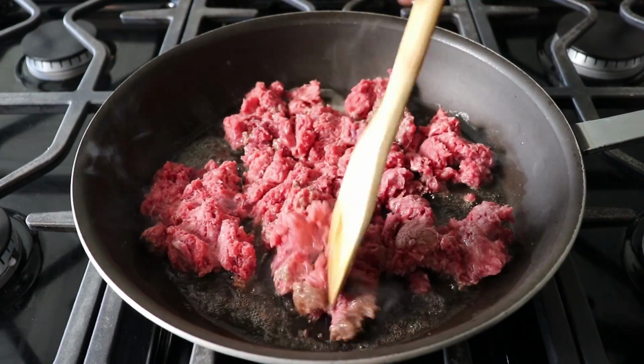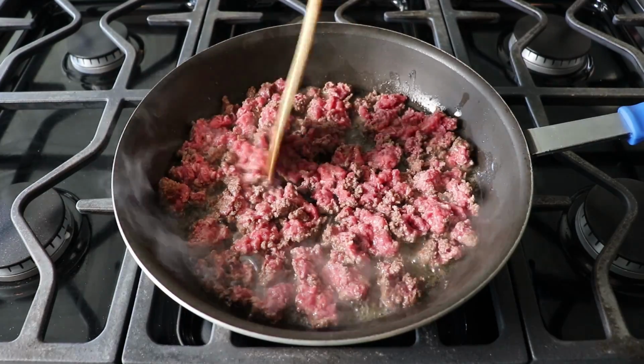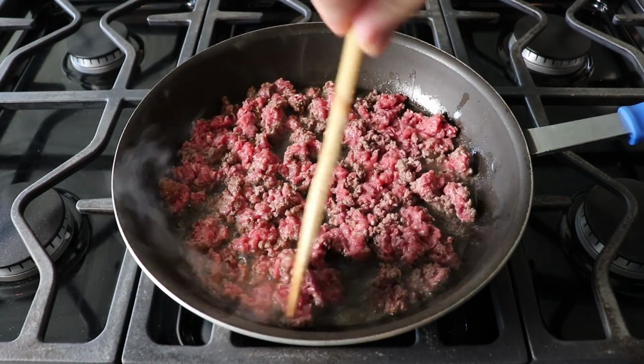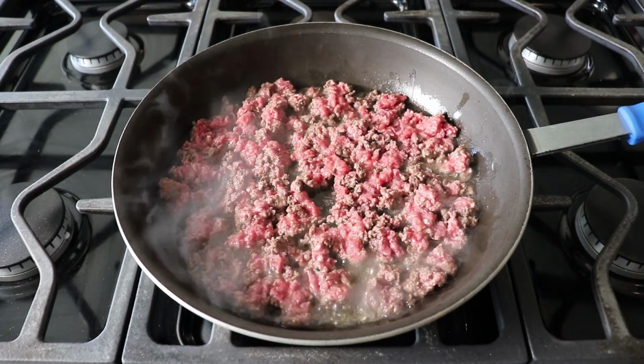And then what we'll do for the next 5 minutes or so is go ahead and break this up while it cooks with some type of flat edge utensil. And you can do that to any size you want, but I'm thinking something about the same size as our cubes of potato is not a bad idea.